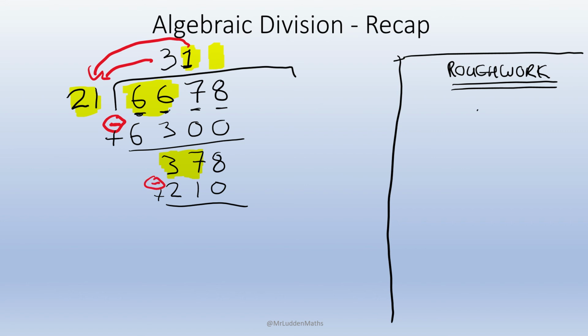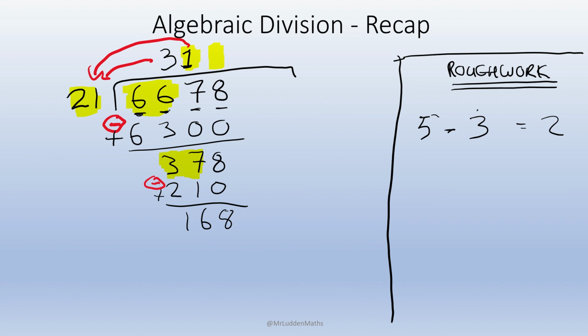Because remainder, if I was to get the remainder of 5 and 3, to get my remainder, I'm taking away. So my answer of course would be 2. The same logic applies here. So when I take that away from that, I'm going to get 8, I'm going to get 6, I'm going to get 1. So I'm going to get 168.